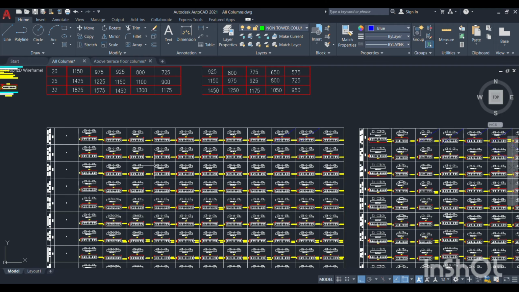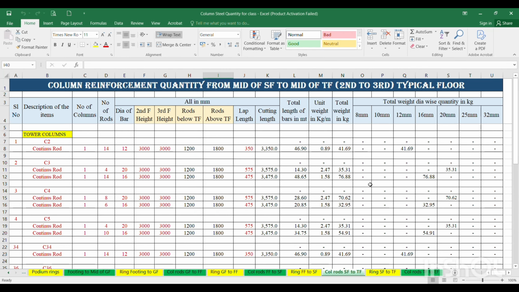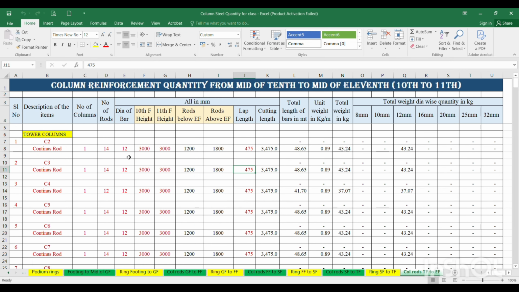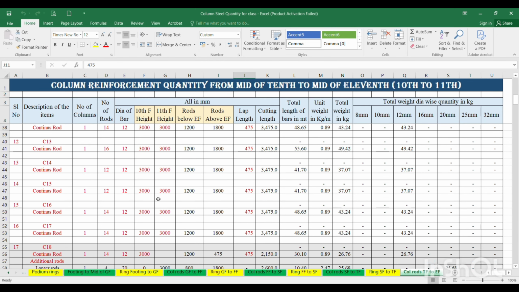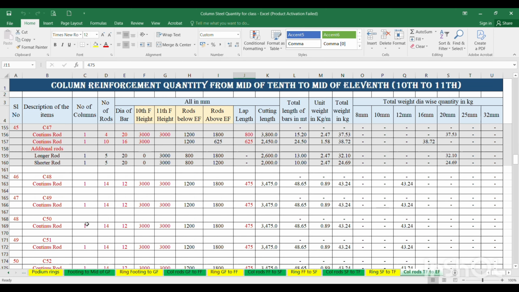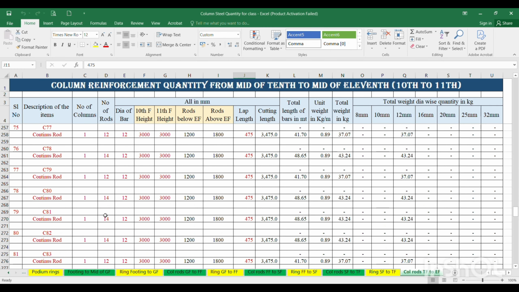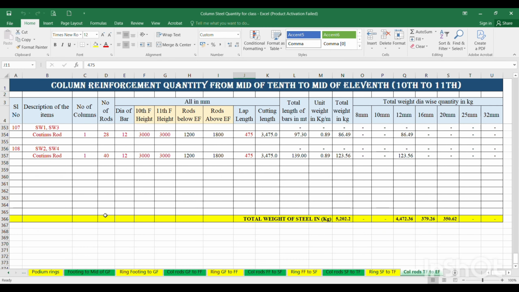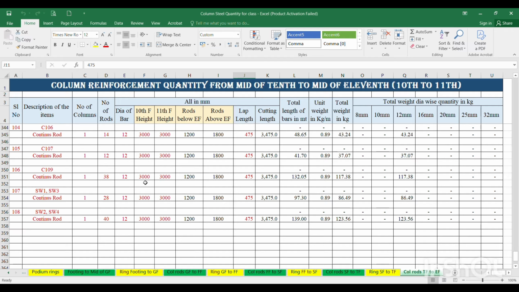So I am going to explain in this 10th floor column. Why am I explaining this 10th floor to 11th floor column detail? To explain 10th floor to 11th floor column details, I have calculated all 110 columns. I have also calculated to help you understand. I have calculated all the columns, including shear walls, L walls, everything, from 10th floor to 11th floor, so you understand where all those changes have to be done.